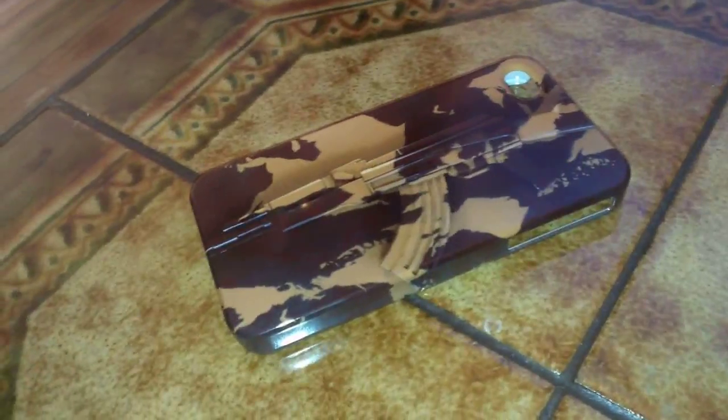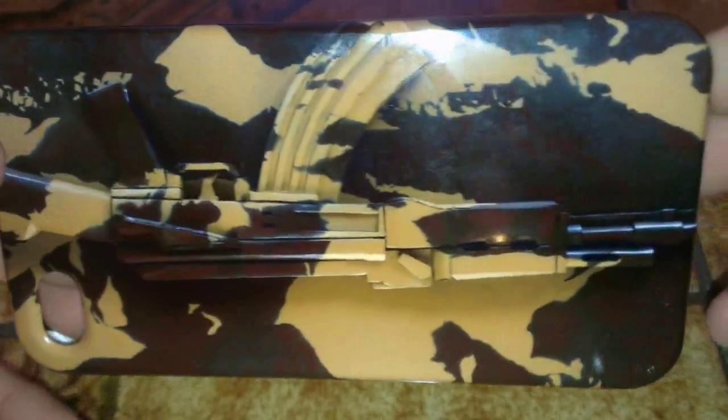How's it going guys, this is Alex Nioia and today I have a review of the AK47 case for the Apple iPhone 4, 4S. So let's hop on into this review. Here is the case itself — as you can see they put a lot of effort into making this case, and I chose the AK47 case because I love quality, and who doesn't?